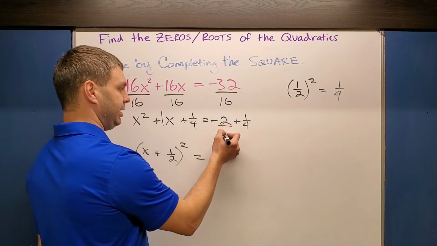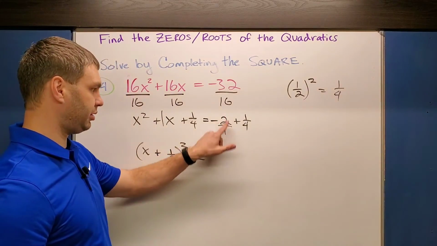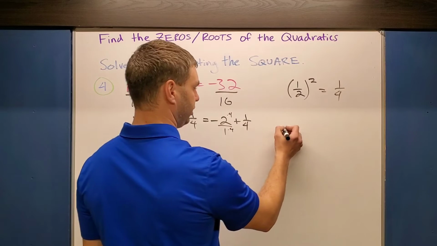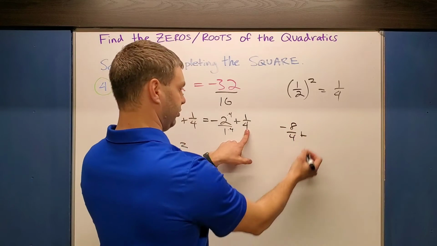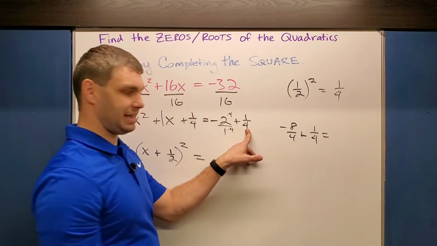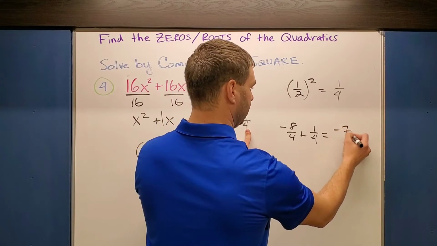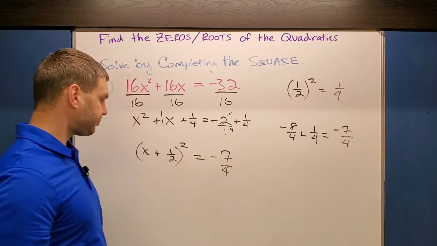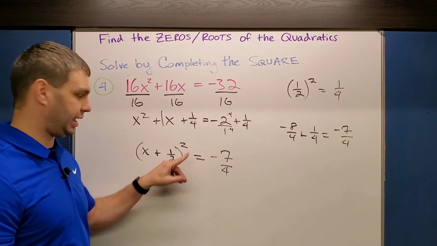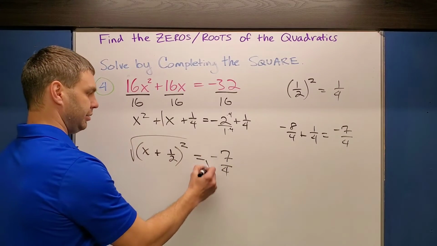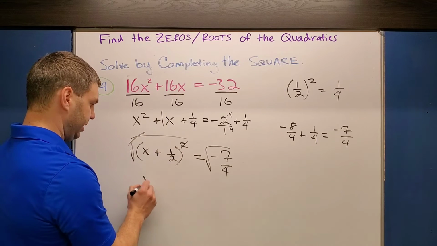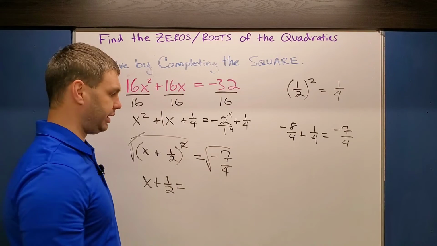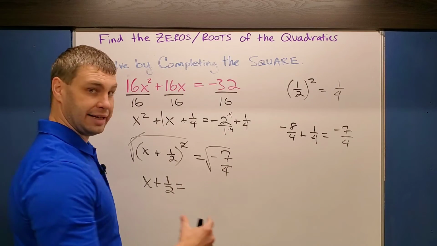All right, on the other side, I do need some common denominators. Right now, my denominator for -2, of course, is 1. So I better multiply both the top and bottom of this one by 4 in order to get -8 over 4. So -8 over 4 plus the 1/4 is going to be -7/4. All right, -7/4 is what I'm left with over on this right side. But now I can take the square root of both sides since I'm trying to get the x isolated. So I better do that over here. And this gives me x plus 1/2 equals, and on the other side, I'm noticing something right away, that the square root of my denominator 4 is possible to take, right?